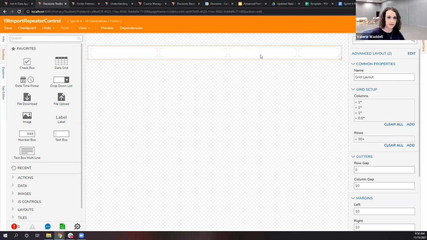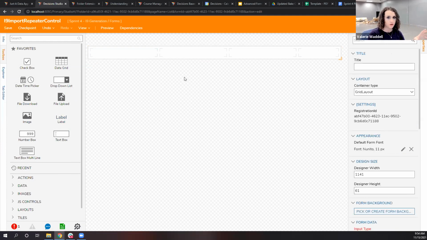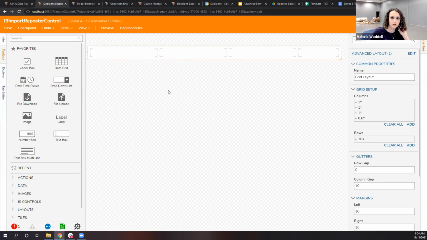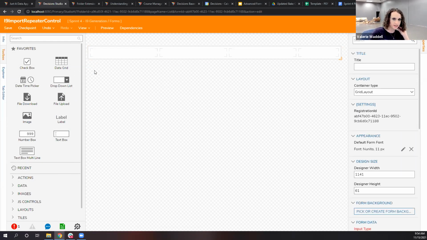So now I have my 3 fields: first name, last name, email, and those are meant to be labels. Before I do that, I've got the layout that I want. And I know that I want labels to appear here that are going to display data that comes from my data structure. Like I said, a data repeater requires that there is a data structure attached to it. It needs to know what kind of data it's displaying. So I'm going to move my mouse away from my grid structure, click out here into the empty canvas area so that there are no orange dotted lines. I don't have anything selected at the moment.